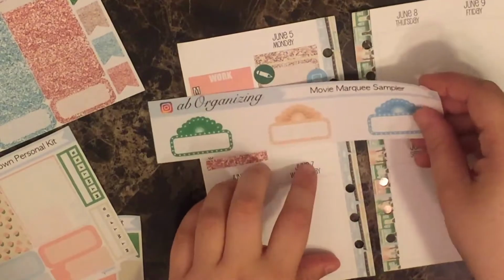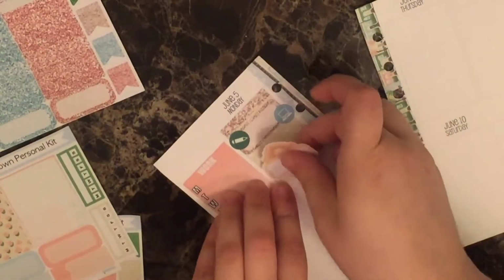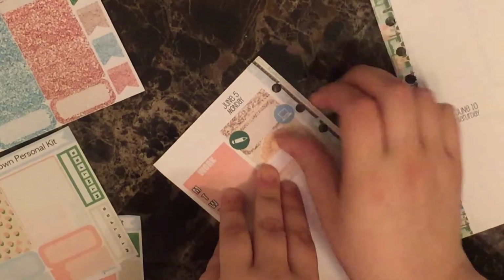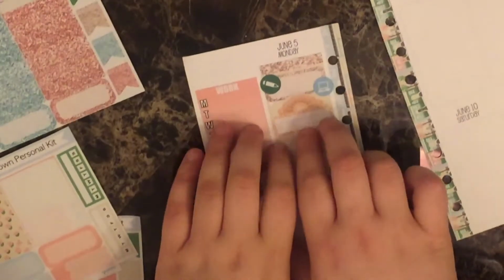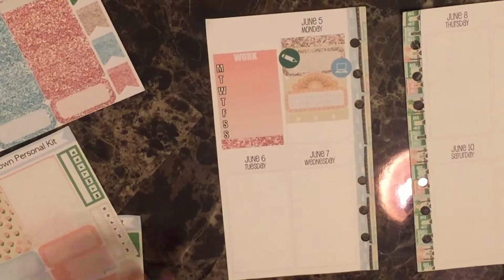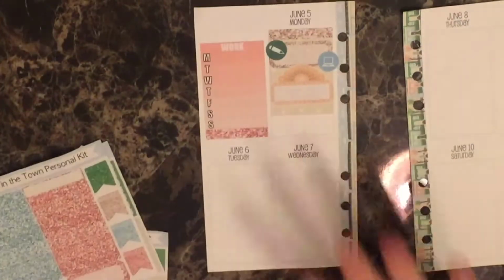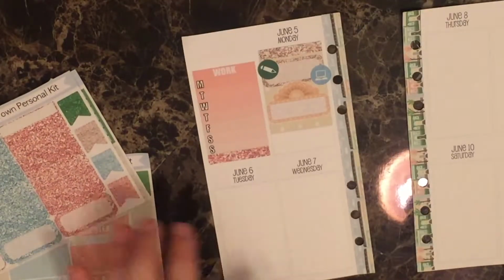And I'm just going to use this color right here. I don't have any Wonder Woman stickers. I was considering putting some together, but I decided not to, just because I don't think I could do her justice. It would just be buying some clip art or finding some online to do that for. So I'll need these movie marquees later.